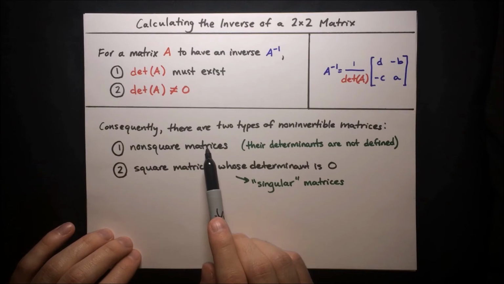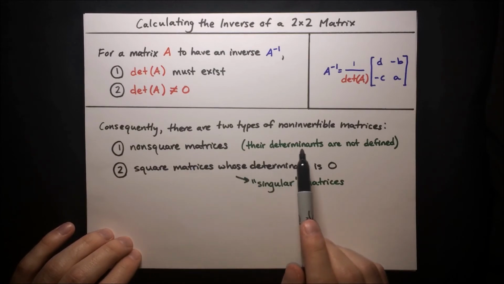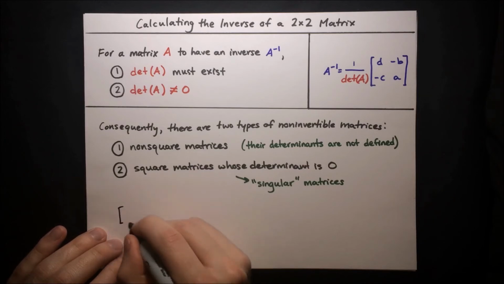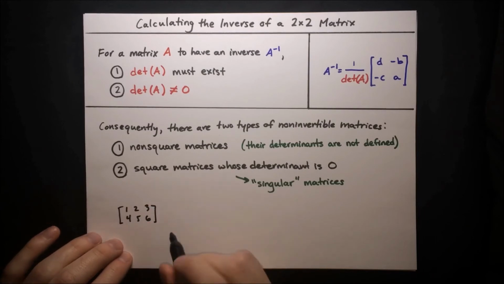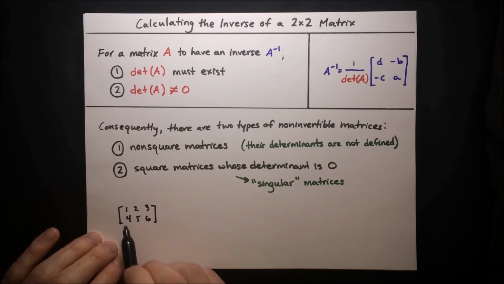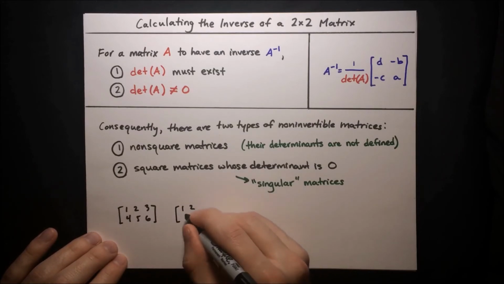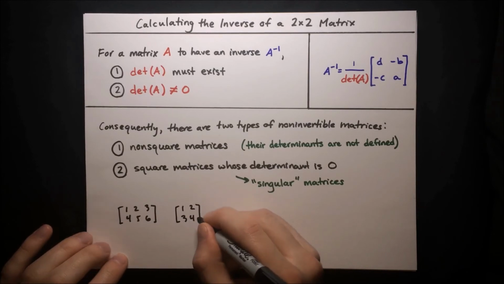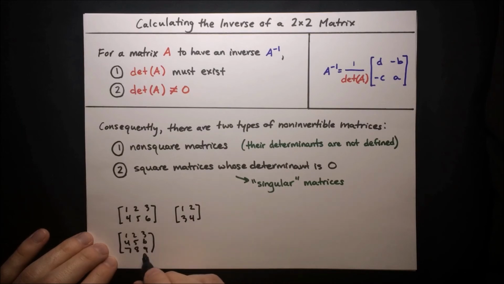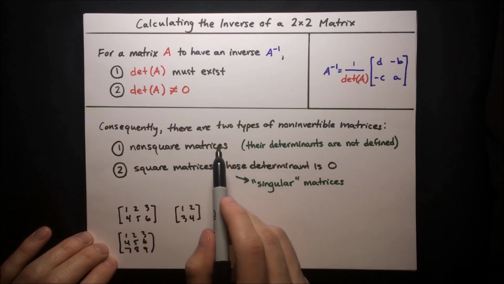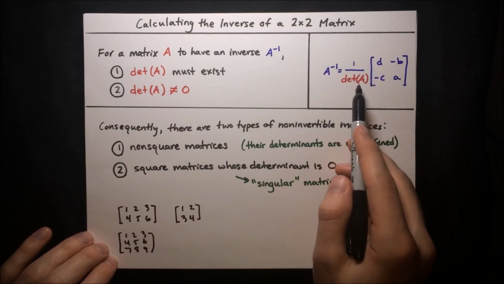There's non-square matrices because these matrices don't have a well-defined determinant. If you try to take the determinant of a matrix like 1, 2, 3, 4, 5, 6, well, you're not going to get anywhere because this isn't a square matrix. And determinants are only defined on square matrices. We could take the determinant of 1, 2, 3, 4, or continue this and make it 1, 2, 3, 4, 5, 6, 7, 8, 9, because that's a 2 by 2 and this is a 3 by 3. But if the dimensions don't match up, this is a 2 by 3, then you can't take the determinant. So this formula doesn't even make sense because we can't compute the determinant.